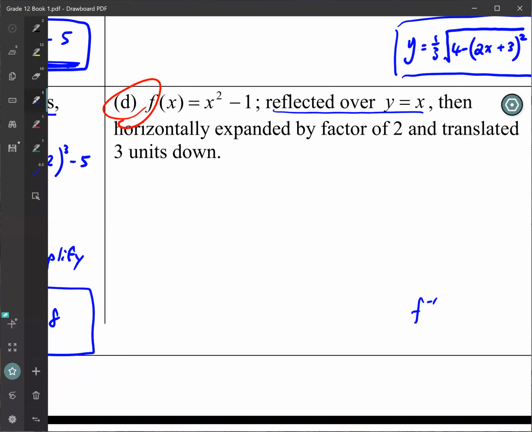So please look at your homework, because I think you thought the negative with x is inverse. It's not. If you have negative with x, it's reflect over the y-axis. So over here we have the inverse, and then we have horizontally expanded. So let's write down the story. If you have it blank, please write out the story by yourself right now.